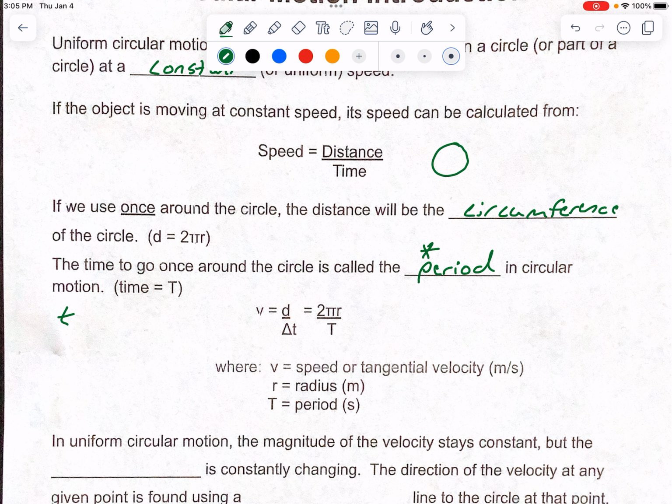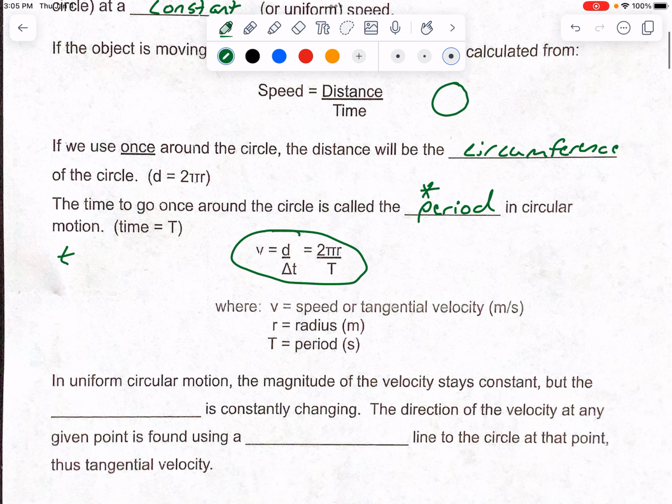So that brings us to our equation. So remember, velocity is distance over time, or in this case, circumference divided by the period. So there is our first equation right there. So V equals 2 pi r over T. So your velocity is in meters per second, which means your radius has to be in meters. So remember, if you are in centimeters, you need to get to meters. So 1 meter equals 100 centimeters. And then if you're in kilometers, so 1 kilometer, you need to get to meters, which is 1,000 meters. Okay, and your time is going to be in seconds.